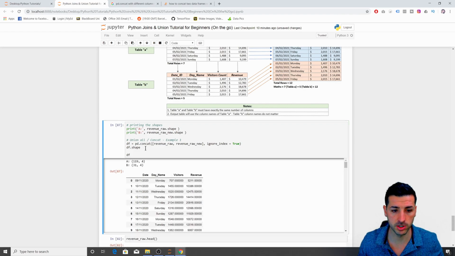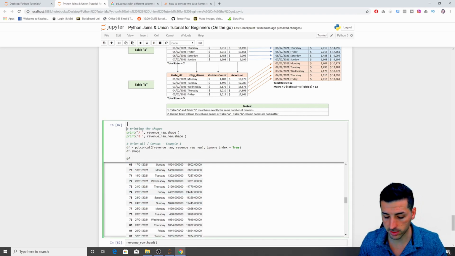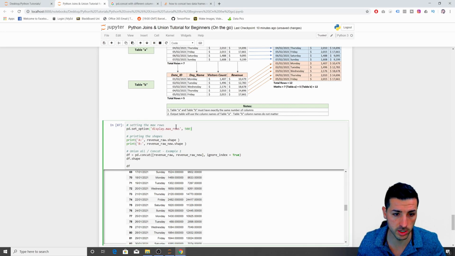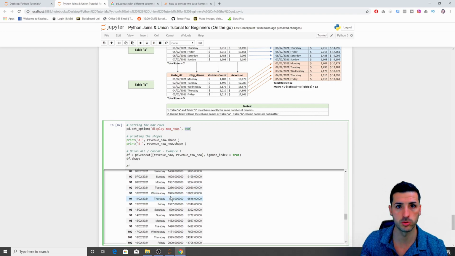Additionally, I've done something which I haven't shown you. I've expanded the number of rows we can actually visualize. If you want to do that yourself too, there is this cool function I found online, it's not mine, which is changing the display max rows you can actually visualize. So what this is saying is that you can actually change how many rows you can see before those 3 dots. So if you haven't run this, you're probably going to see those 3 dots and then the rest of the data. Here I'm just saying for the first 500 rows, I actually want to see them, and then we can add those 3 dots and skip some data just to save some memory.